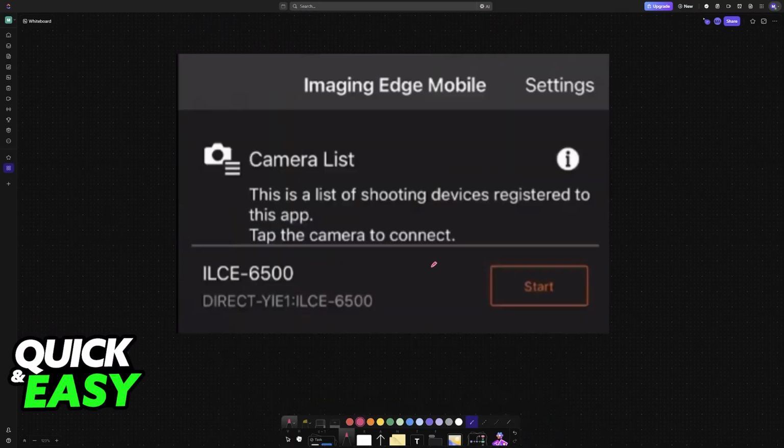Once you point your camera and scan the QR code, the A6500 or any other model is going to be connected. So now you can transfer over anything on its storage, so photos, videos, or you can do a live shooting through your phone. I hope I was able to help you on how to connect Sony A6500 to phone.